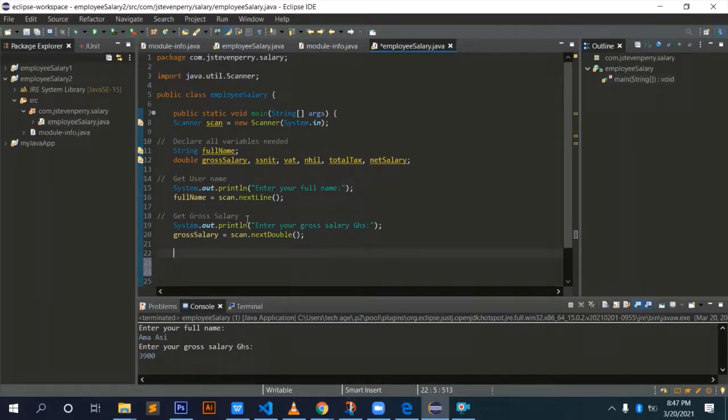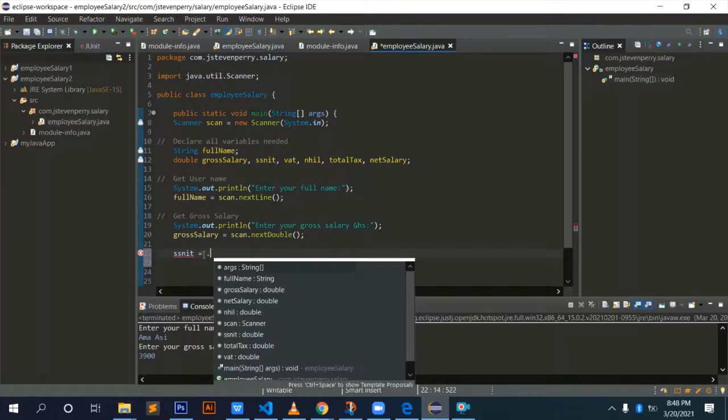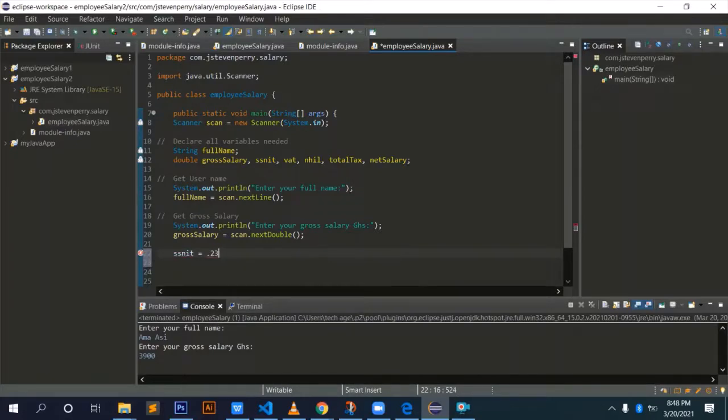First of all, what do we have here? We have SNIT. So we're going to start to create a SNIT, and the SNIT is 23% according to our question. Since it is double, SNIT is equal to 0.23, which is 23%.